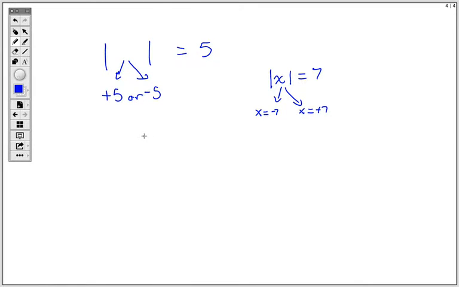Okay, now I'm going to take it a little bit further. So now we've got this x minus 2, and let's say that we're going to take the absolute value of that and call that equal to 7. Well, two ways could have gotten this, because 9 minus 2 equals 7, that would be one way. The other way could have been negative 5 minus 2, because that equals negative 7, but then it's the absolute value of that, which still equals 7. So we've got these options.